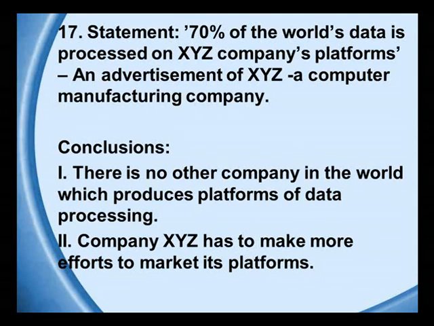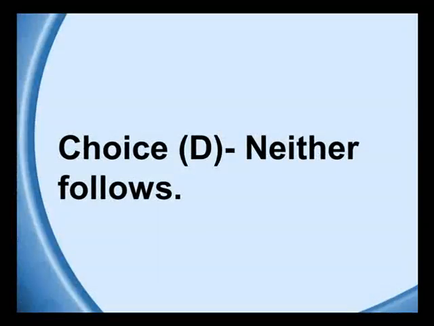Second statement says, company XYZ has to make more efforts to market its platforms. That is also nowhere given. Since the given information only talks about an advertisement wherein the company is talking about its popularity, but that does not mean that this company is making more efforts than the other companies are. So none of the 2 conclusions will be considered. The answer shall be choice D, which is neither of the 2. Let's continue further with the next question.